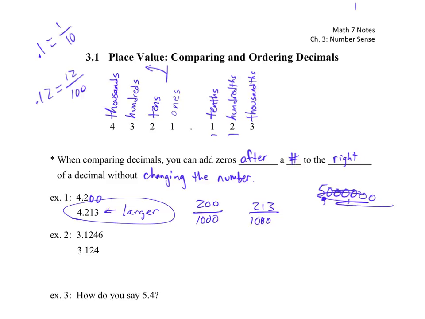The next one, which one's bigger? 3.1246 or 3.124? Go for it. You can just holler out an answer. You don't need to raise your hand. The first one. First one. 1, 2, 4, 5, 6. Yep, so nice. So this one's going to be larger. And for me, it helps if I go and add a 0 at the end of the other one. Then it just kind of makes sense to me that the other's going to be larger. Can I move on to example 3? Or questions on those two?